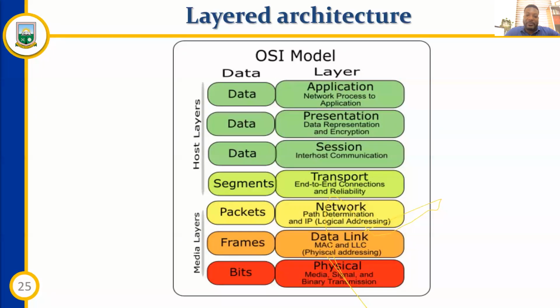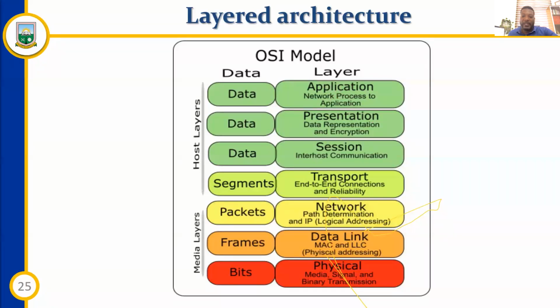Now, as he said, we have the physical layer, which you can see over here, the data link, the network layer, the transport layer, session, presentation, and application. Now, there's an acronym to remember this, and that is, please do not throw sausage pizza away. So please is for the physical, do is data link, not is network, throw is transport, sausage is session, pizza is presentation, away. So all our browsers, in fact, most of the applications that we use on our computer fall within this particular layer.